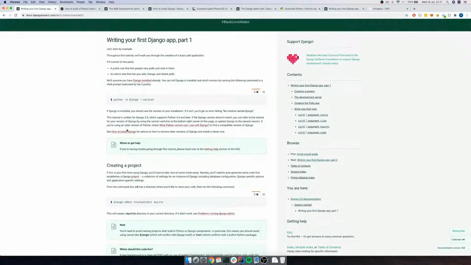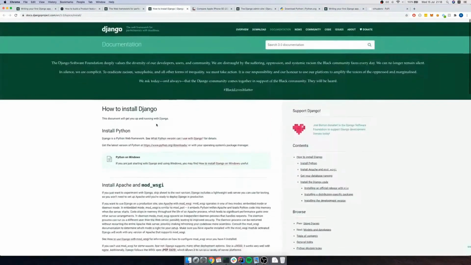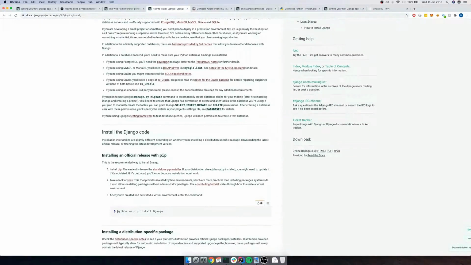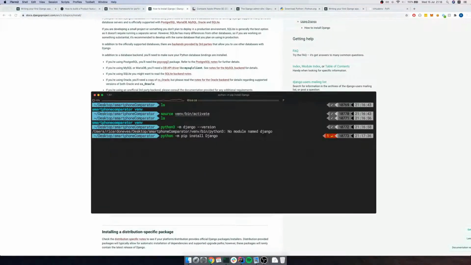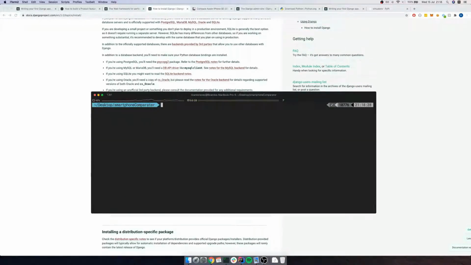I have a link here on how to install Django. It's right here. So you can just go with me and I'll run this and install Django. You actually can create the virtual environment first, then install Django, and then create the project. You can do that as well. But now we are installing Django. So now if we check this, oh, we have Django. Awesome. Okay, so we have Django installed in our virtual environment, and we have a project.